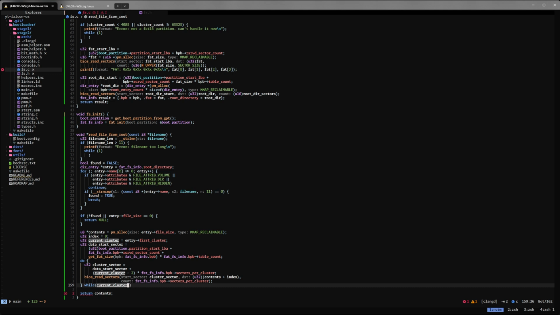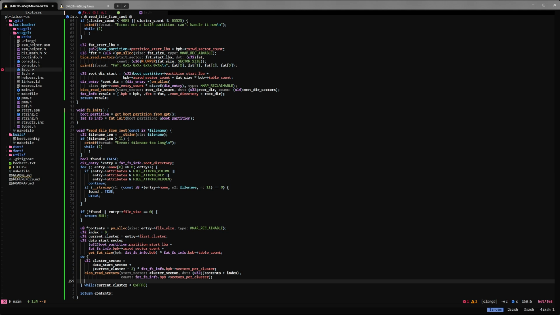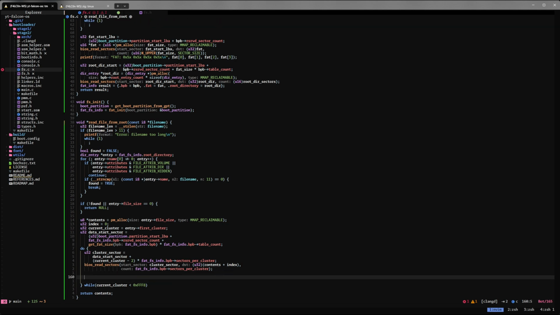Okay, so here, while this cluster here is less than FFF8, we go again. But before we do that, we've read this cluster here, so we now need to go to the file allocation table and go to the index that we have here in the current cluster and read what the next cluster would need to be.